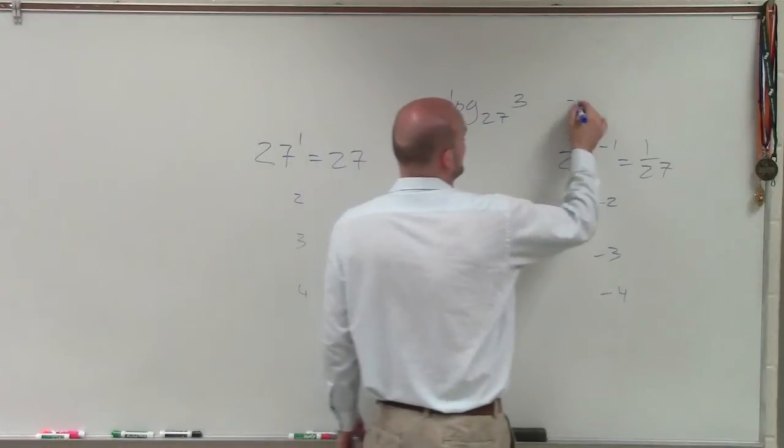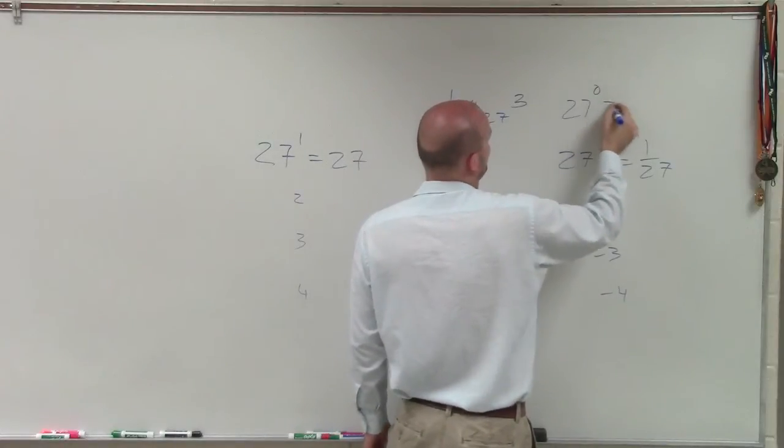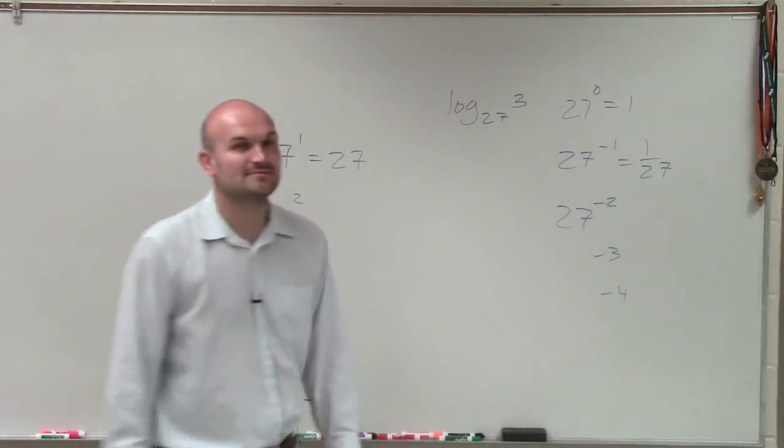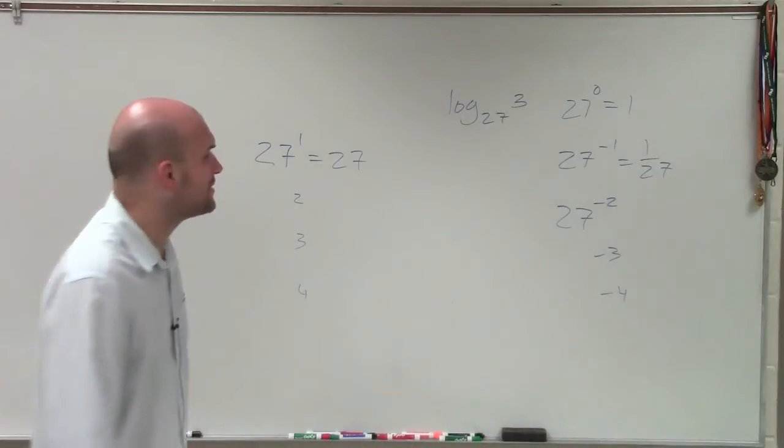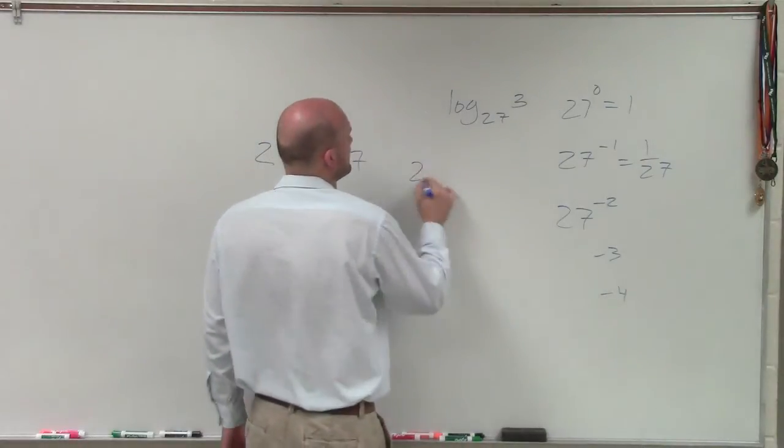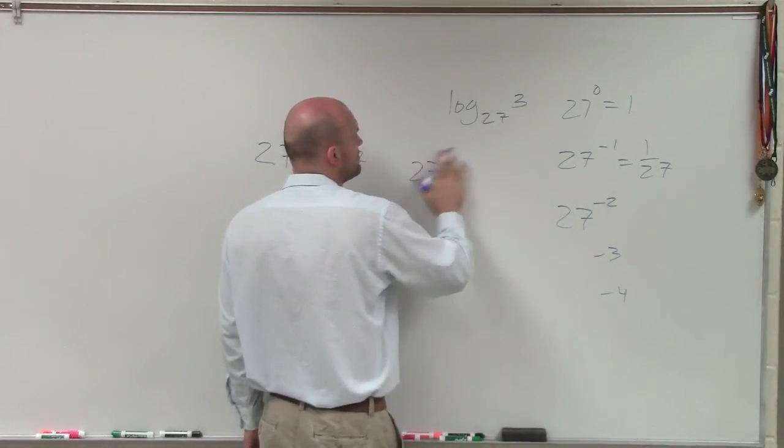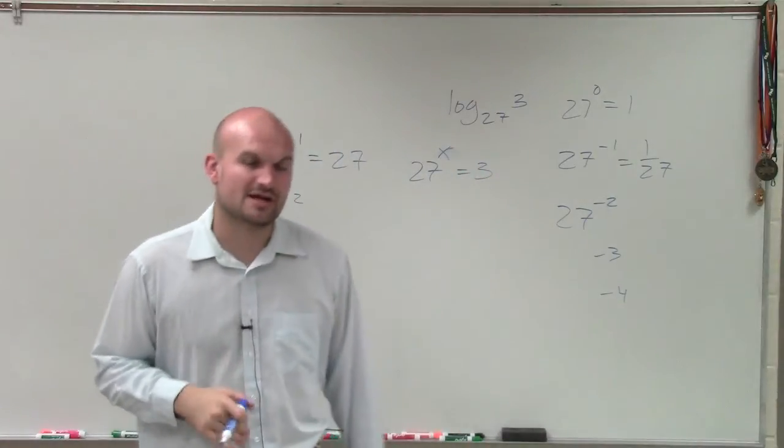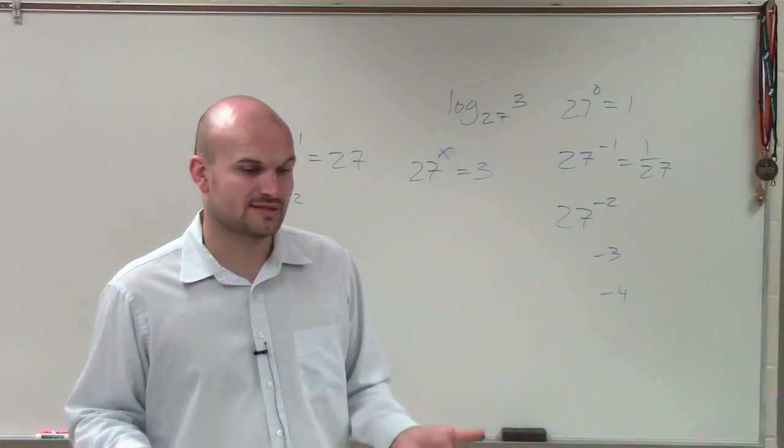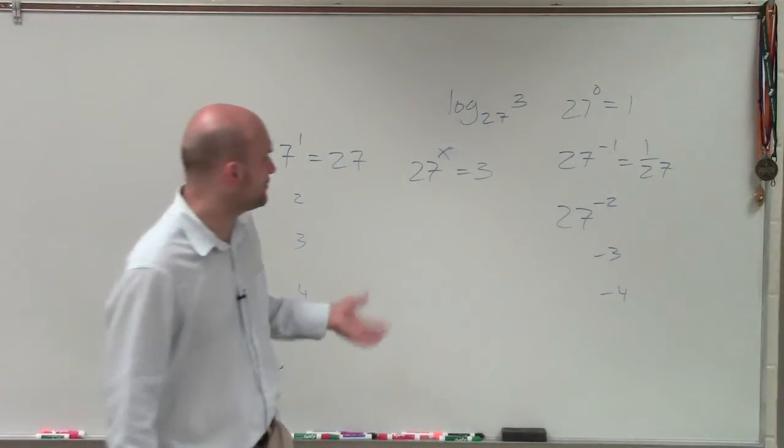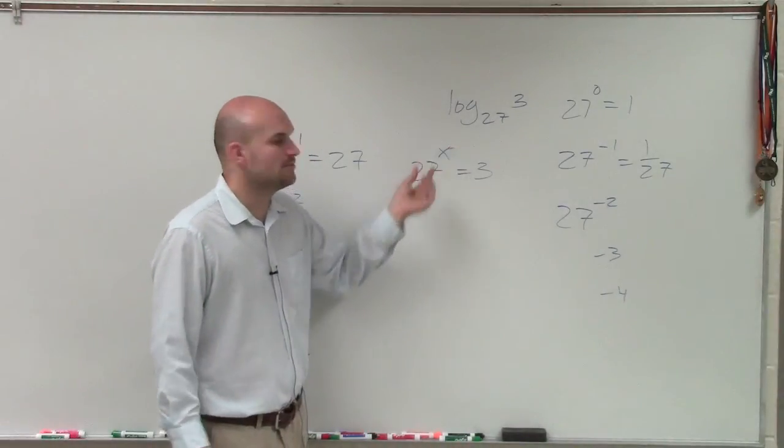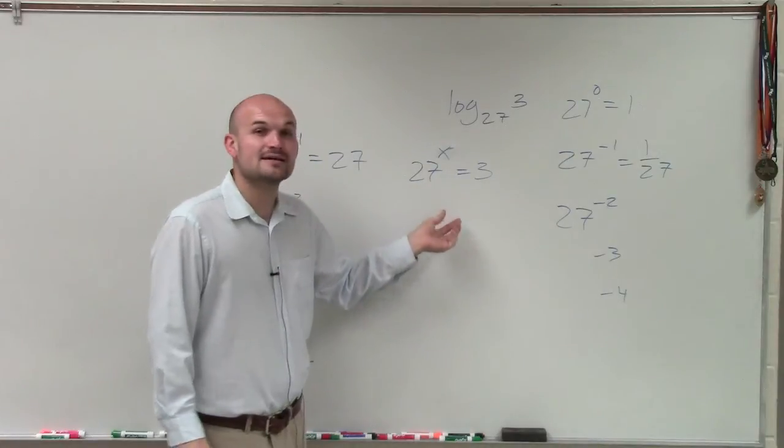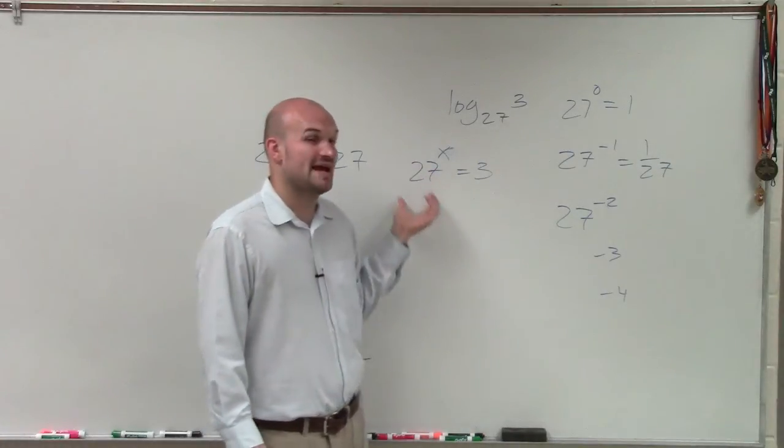So it's never getting close. The closest I get to 3 is having a number of 0. So how am I going to determine 27 raised to what power equals 3? We can use our one-to-one properties for exponents and try to determine: can I rewrite 27 as a number with a base of 3?